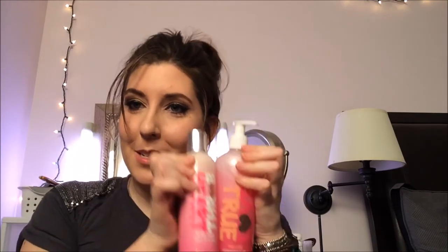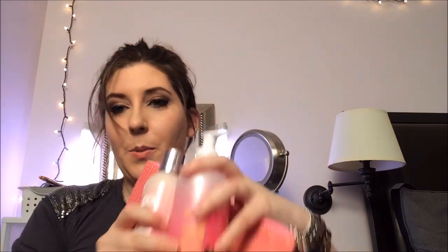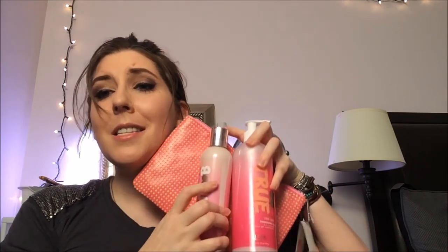Then I got this — it's Heartthrob. It's the Ulta brand because I thought they were really cute together. It's a water lily and amber shimmering body lotion. I thought this was really cool for summer. It smells so good and it is just like a really beautiful pearlized kind of shimmer — not like sparkles or anything. So I thought these were just like the cutest little things together.